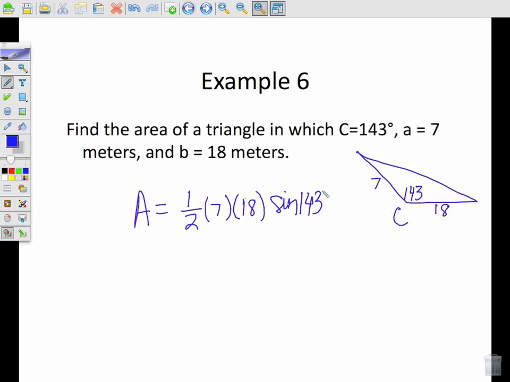And then now you're just going to go ahead and use your calculator. You should still be in degree mode. And so area of this triangle, calculate, you get 37.9 square meters. Make sure you label your meters here, it's the identification, and square units because you're finding area. All right, so there's that simple formula that you can use, and we do have other formulas, but as long as you can find a side angle side relationship, side angle side, then you can use this formula.